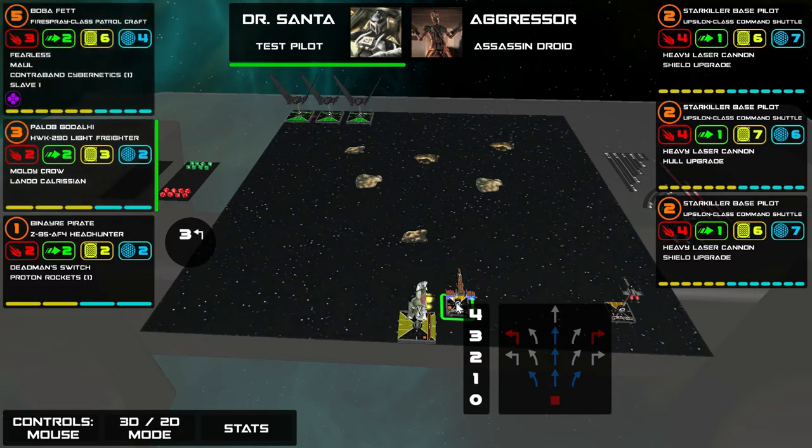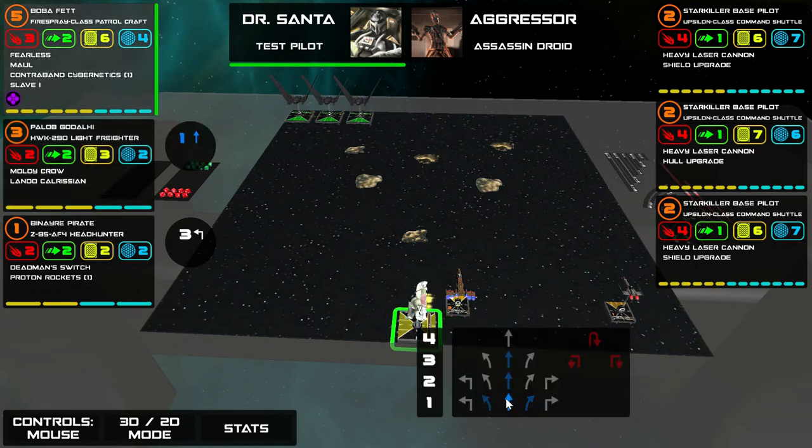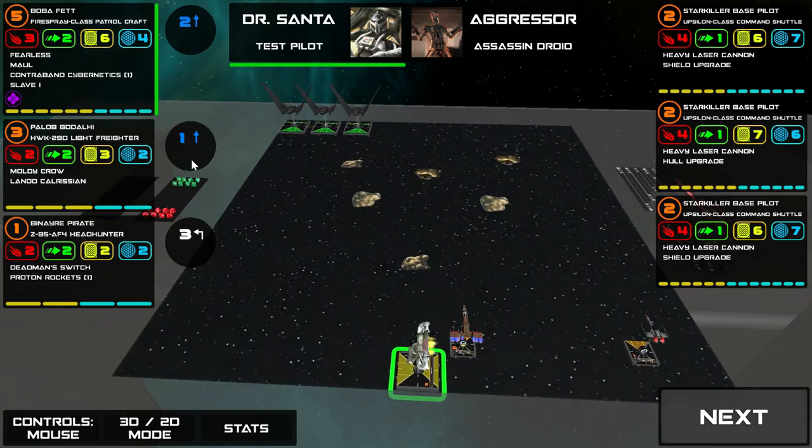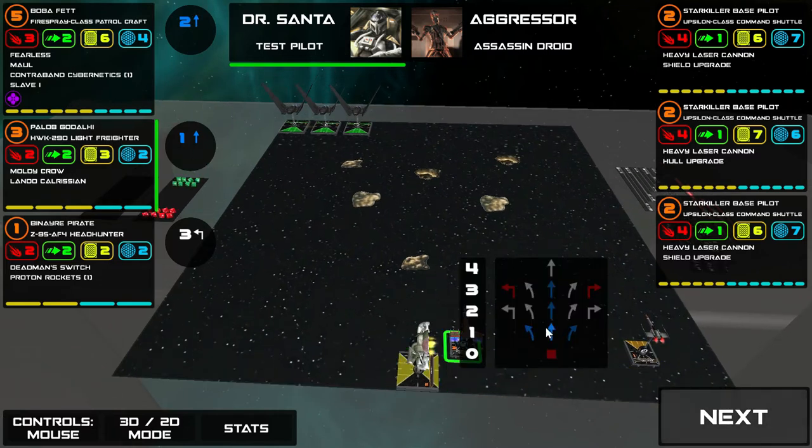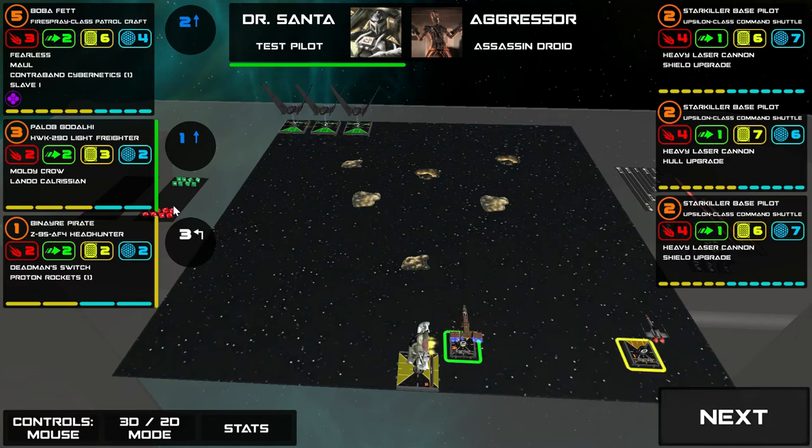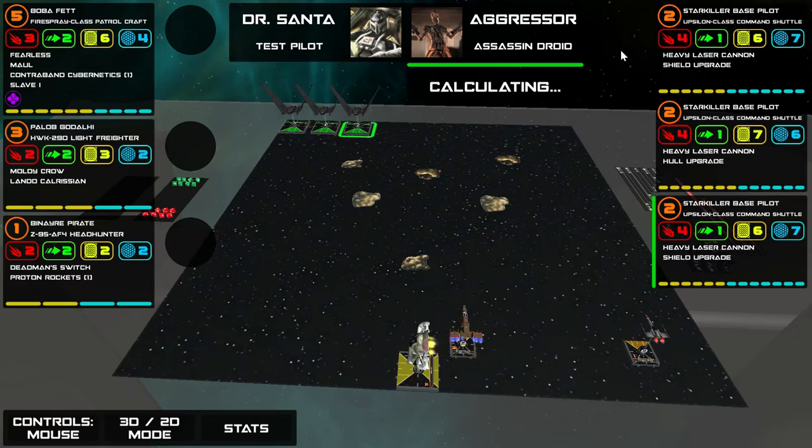What I want to do is have my Hawk 290 have as much time to collect focus tokens as possible. So I'm just going to start moving him in slowly, and same thing with Boba. I don't want to crash him into these guys too quickly. They will chew him up. Once I've set my maneuver dials, by doing that, I just click on a ship and set what I want them to do. And I get them all set, and then I click next. It'll set their dials. You'll see it thinking about it. It's thinking about this ship now. Dial is set. Dial is set. This guy's gonna do a turn because he's got an asteroid right in front of him.